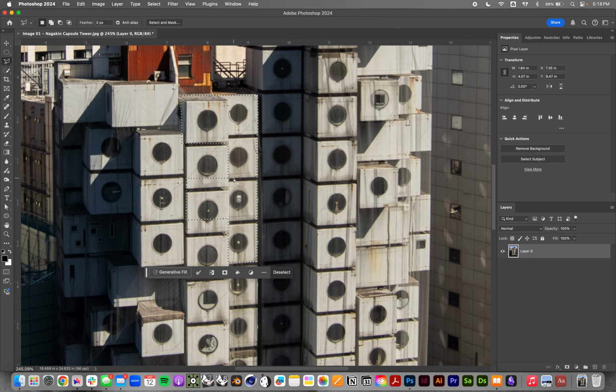Vice versa, if you want to remove something from your selection, let's say that last little piece wasn't my best work. On a PC, you're going to hit Alt, and you should see that there's a little minus button that shows up. On a Mac, that's going to be Option. So again, just take a look at your cursor. You'll see a little minus button next to your lasso icon. Now when you click and make a selection with that minus icon on, it's going to subtract it from your selection. So again, Shift to add stuff, and Alt or Option to take it away.